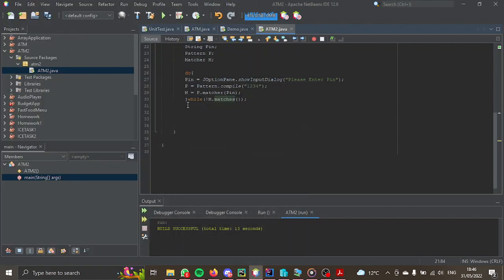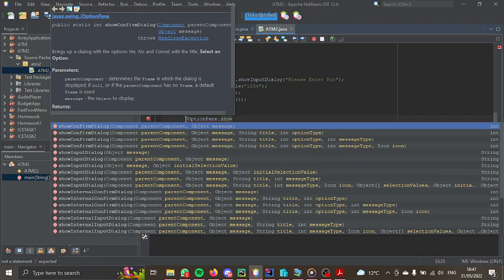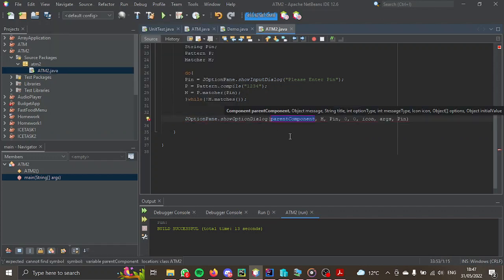Now, we do a different kind of JOptionPane called JOptionPane dot showOptionDialog. Remember, it's this very long one. Okay, so what we do here, we make this null because that's our parent component, but we don't need it.